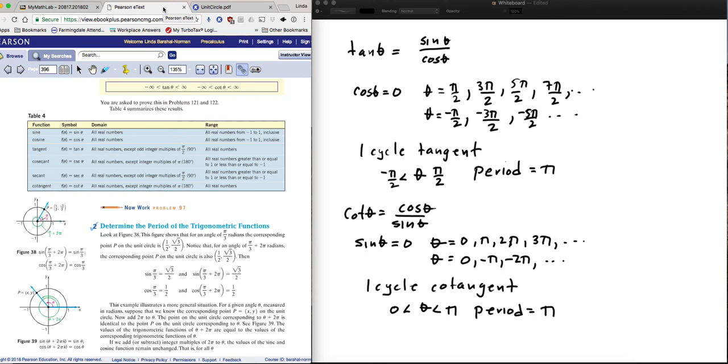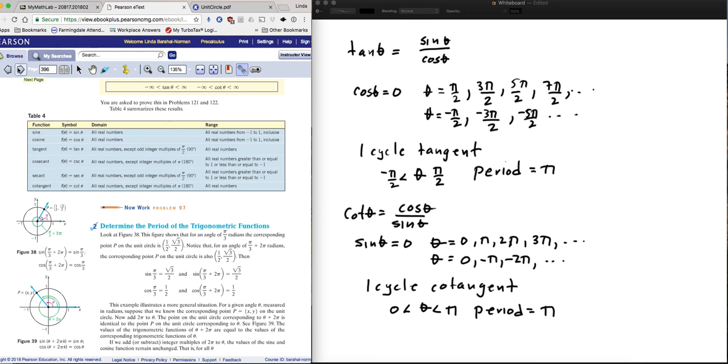All right. So then I'm just gonna talk through secant and cosecant because I'm not ready to look at the graphs of those yet. The secant function is 1 over the cosine function. So the reciprocal of that, so anywhere where cosine is 0, secant is going to have asymptotes, and cosecant is 1 over the sine function. So anywhere where the sine is 0, cosecant is going to have asymptotes.